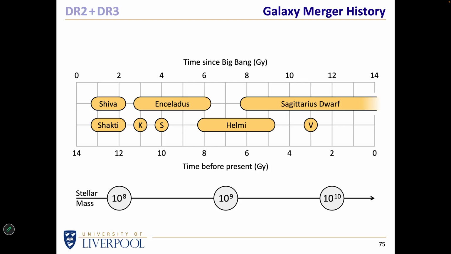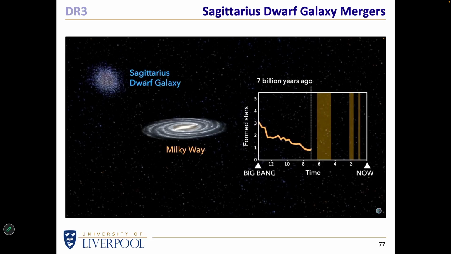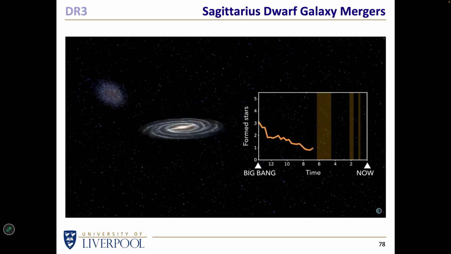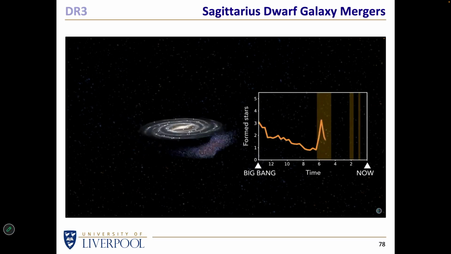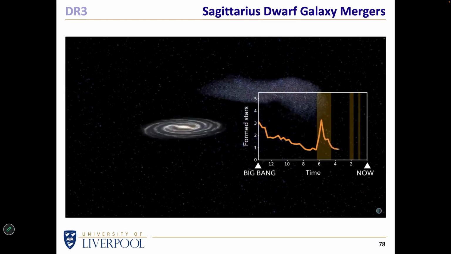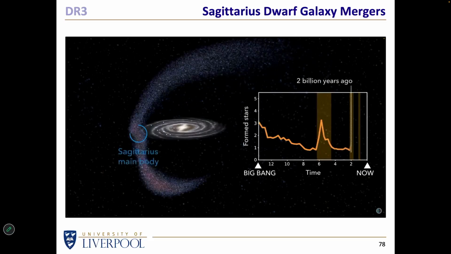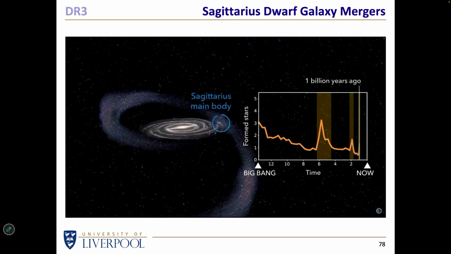One of the more interesting ones is the one on the right there, the Sagittarius dwarf galaxy. You can see that it goes to the right and it doesn't have an end cap because that particular encounter is still happening. This is what we think has been happening with the Sagittarius dwarf galaxy. I'll just call it Sagittarius from now on. We think that Sagittarius dwarf galaxy interacted with the Milky Way about 6 billion years ago and produced a whole load of new star formation in the Milky Way. That Sagittarius galaxy got stretched out into a star stream, but it came back again and hit us a second time 2 billion years ago. And that star stream continued and encountered the Milky Way again with a glancing blow about 1 billion years ago.